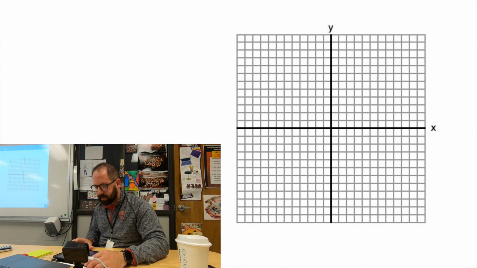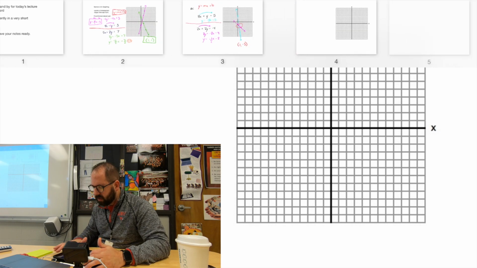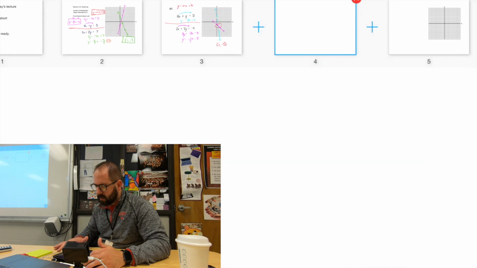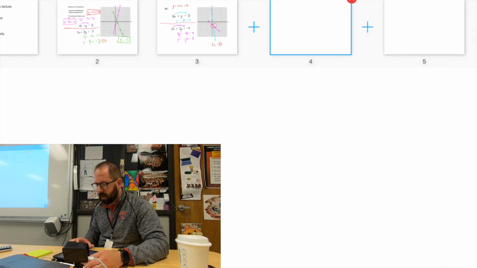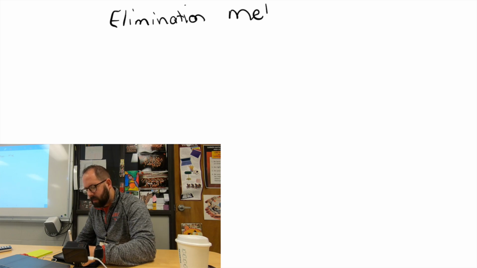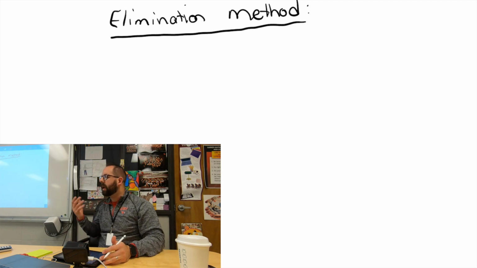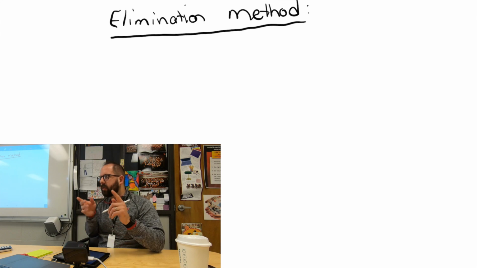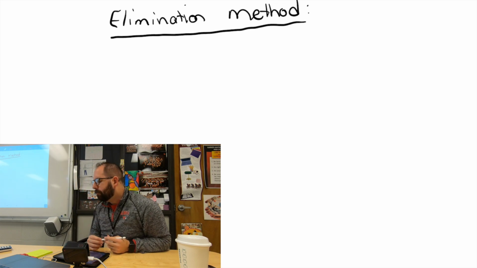So this is the third example. These are going to be the elimination problems. So we need to introduce that elimination method again. Okay, so elimination. I'm going to just do a quick idea behind this. Remember, what we called this yesterday, this is called linear combination. It is a very analytical way of solving. It's doing the same stuff you're doing on graphing, figuring out that point of intersection.